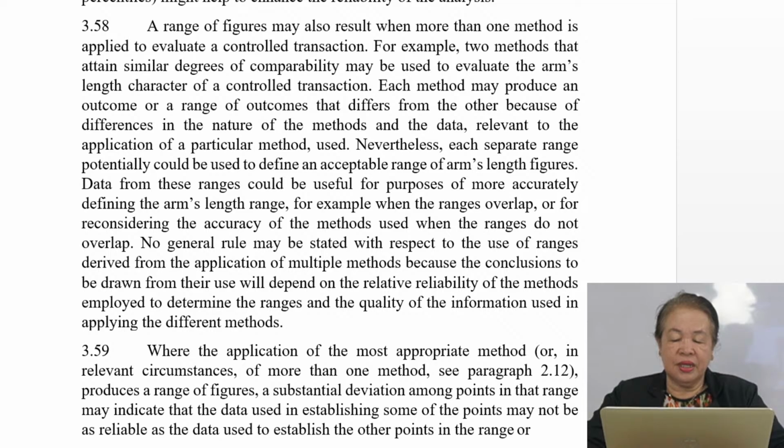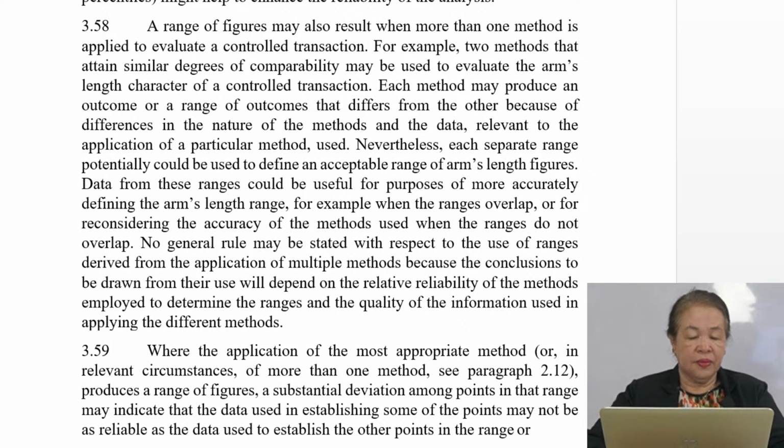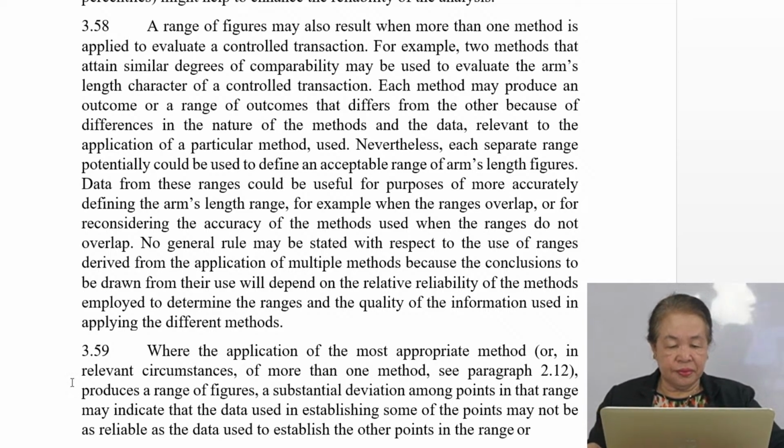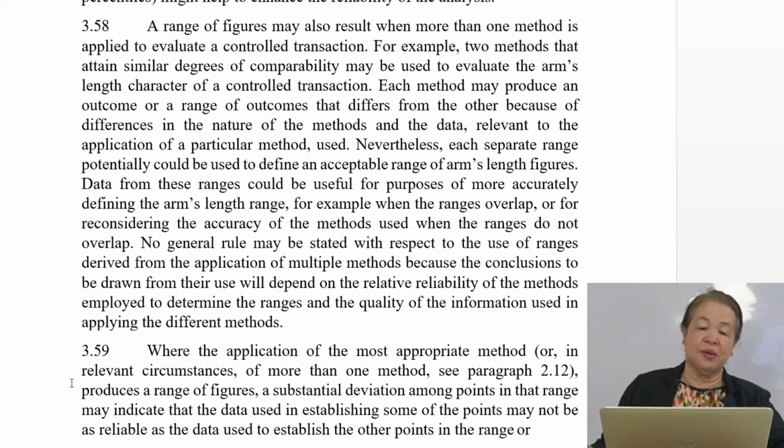No? So for example, when the ranges overlap, or for reconsidering the accuracy of the methods used when the ranges do not overlap. No general rule may be stated with respect to the use of ranges derived from the application of multiple methods, because the conclusions to be drawn from their use will depend on the relative reliability of the methods employed to determine the ranges and the quality of the information used in applying the different methods. No? So, walang general rule. Kahit na yung OECD will tell us, no? In the use of ranges. Kaya nga, depending on the facts and circumstances of the case, at saka kung acceptable siya, depende na rin yan sa recommendation of the transfer pricing analyst.